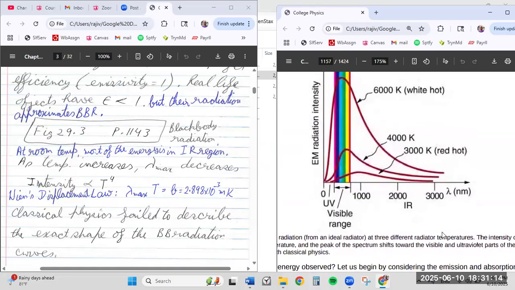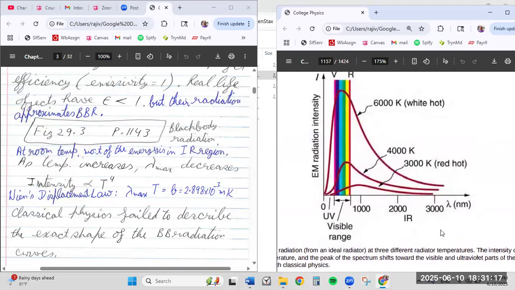What you see in this graph are 3 different graphs at 3 different temperatures. At 3000 Kelvin, you have this flattish graph. And then at 4000 Kelvin, as you increase the temperature, it acquires a more prominent peak. Moreover, the peak of the 4000 Kelvin graph is a little bit to the left of the peak for the 3000 Kelvin graph. And then if you further increase the temperature to 6000, the peak becomes more prominent, and it has also shifted further to the left.